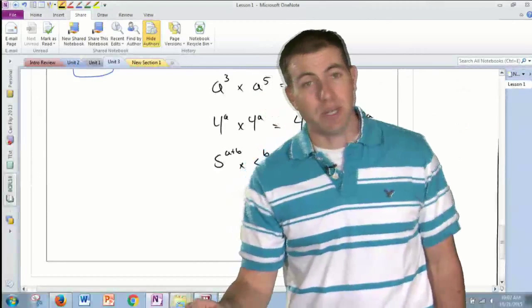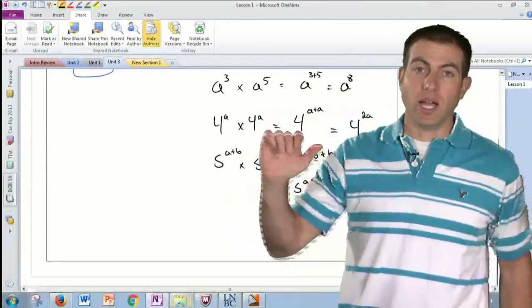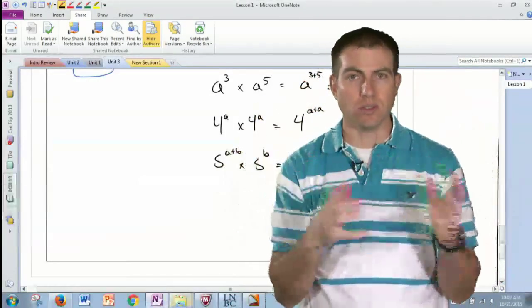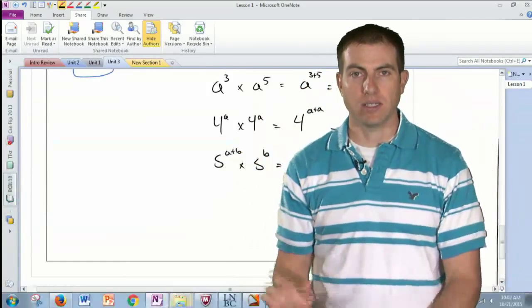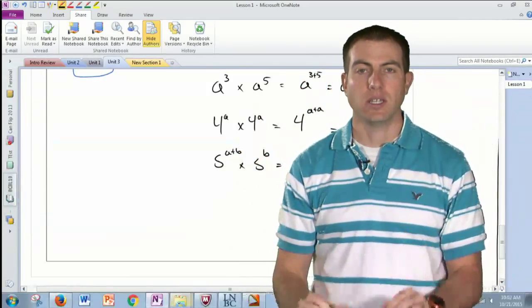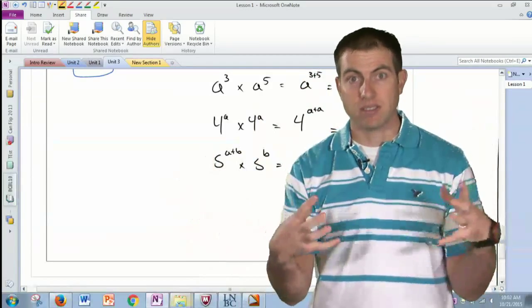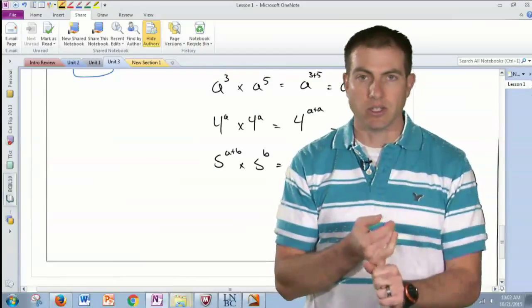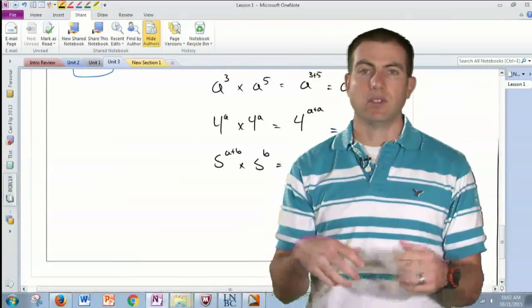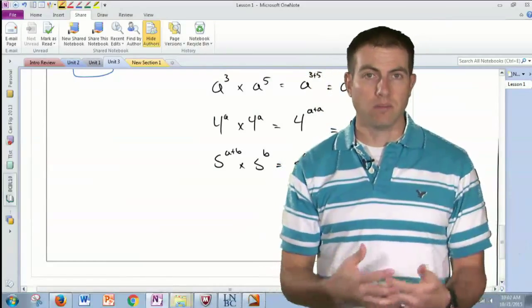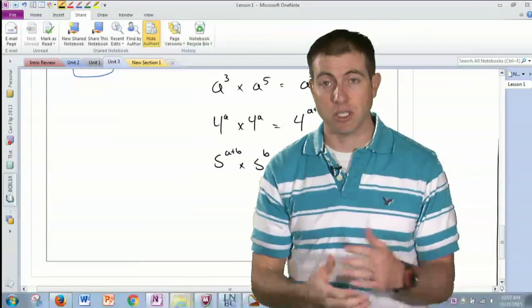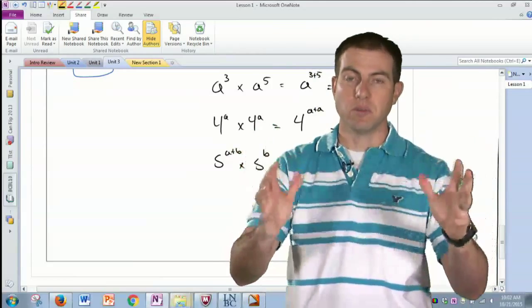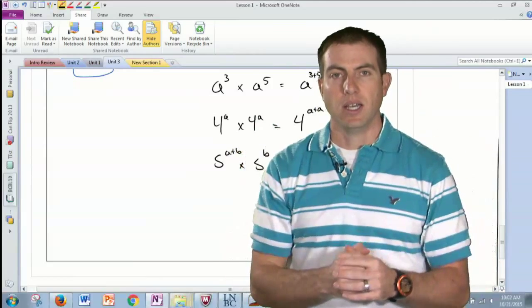So I guess the tricky bit here is that you have all of this math kind of floating around in your head, all of these rules that you've learned along the way, all these things that you've practiced. And in this unit especially, we're going to take all of that math stuff that you've learned and put it into one question where you have to combine like terms, you have to add exponents, you have to do all of the stuff that you've done before, subtracting exponents if it's division, and we put it all together and we say, okay, do you really remember all this stuff? Do you really know what you're doing?